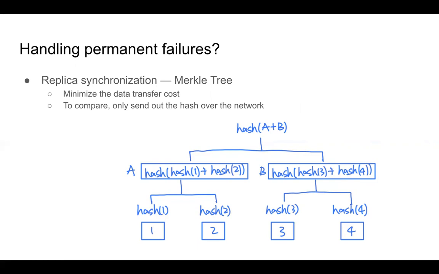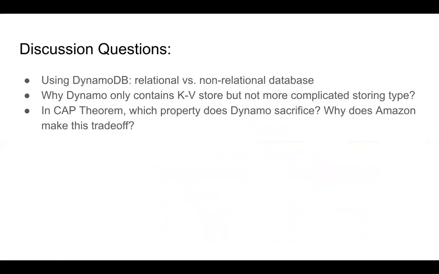We still have some time, so I'm going to pose some discussion questions, which we can potentially talk over. My first question is, using DynamoDB, what is a relational database? Can you think of an example of a relational database? And DynamoDB, now an available feature at aws.com, is a famous example of a non-relational database. Can you think of one example of a non-relational database and why we choose one over another?